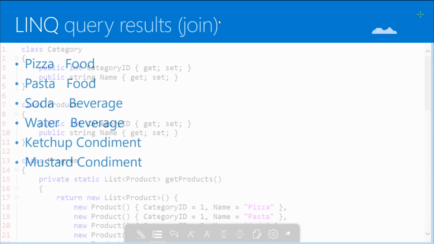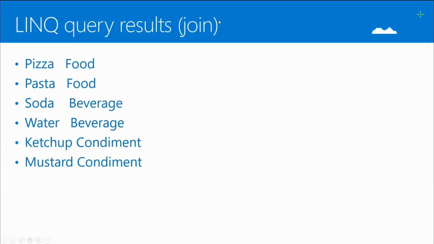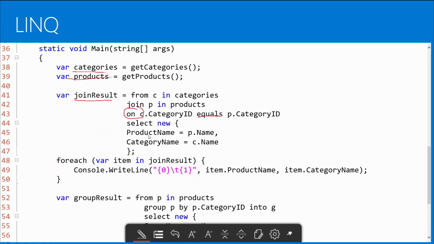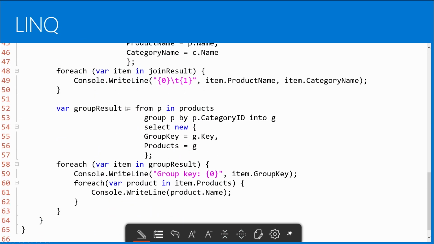What this gives us, there's the join result, is one table back, just like in SQL. But when you do grouping, it behaves a little bit differently. In grouping, it's actually going to give us back two separate tables, or really one outer parent table that has all of our groups, and then all of the children or the items inside of there.